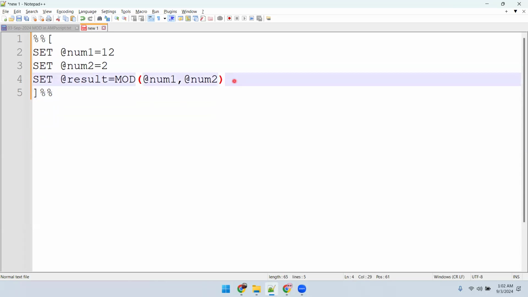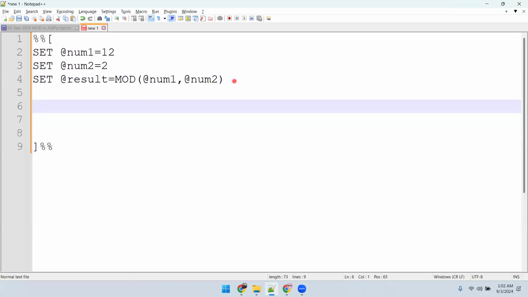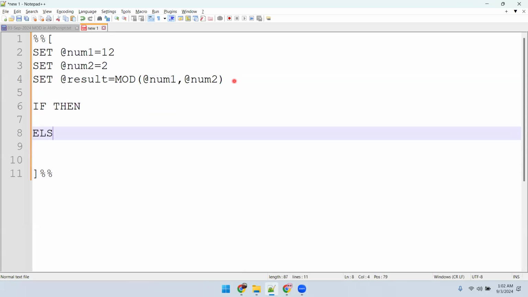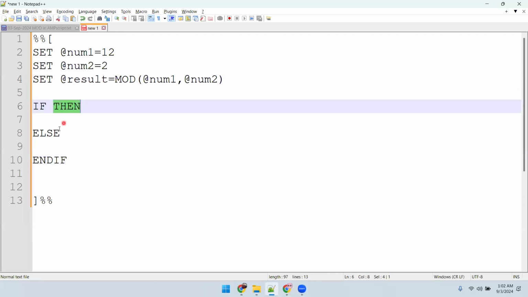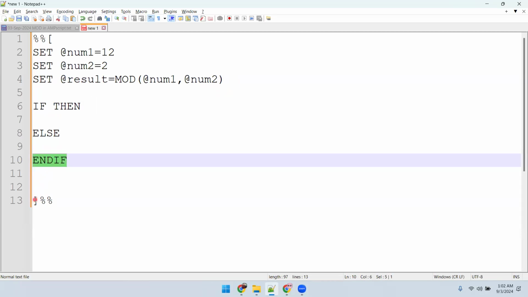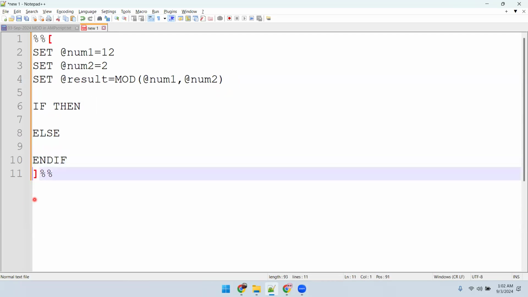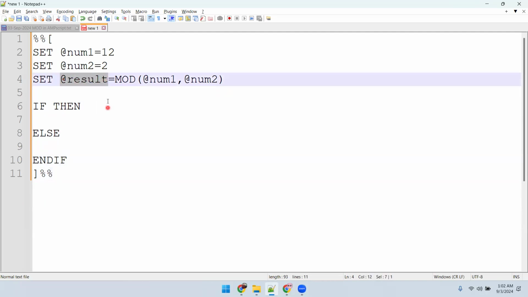Now we will make use of the if-else code. If, then, else, endif. So this is how the basic if-else looks. Now within this, I'll be checking the condition: what is the value stored in the result?